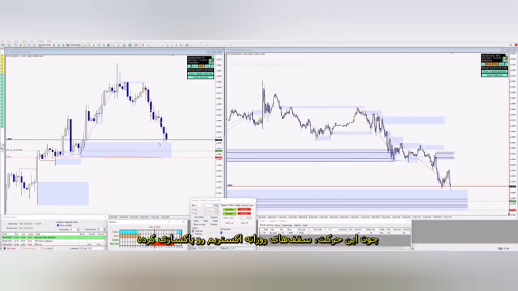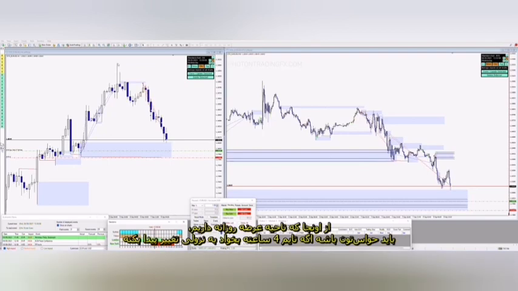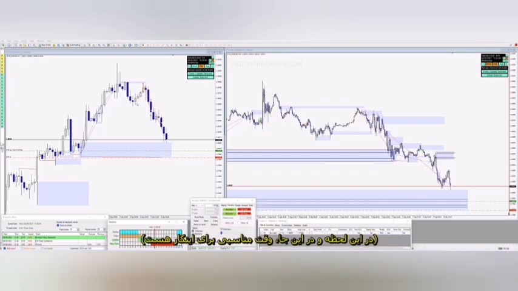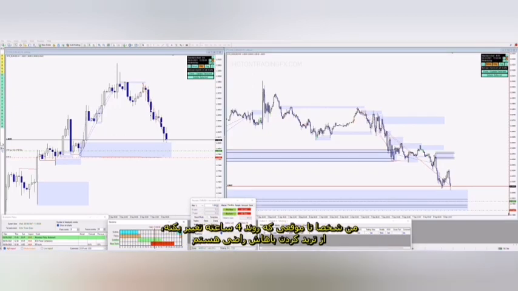Now, again, remember, this movement up here was a sweep of those extreme daily highs. Essentially, we had that daily supply zone. You always have to keep in mind that if the 4-hour is going to switch bearish, then this is a time at which it could. I'm personally happy to just keep trading with the 4-hour trend until it changes. I don't try and get too clever with the market, because a lot of times the trend will continue for much longer than you think.